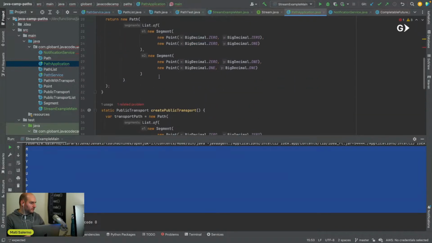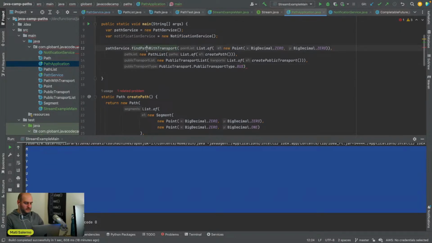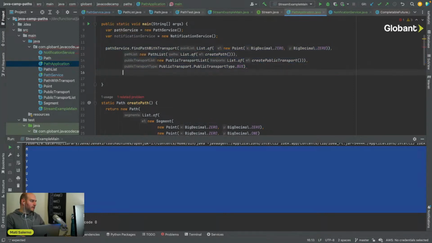Right, so this is an operation that returns an optional. Now I can map this operation.